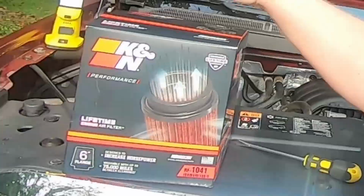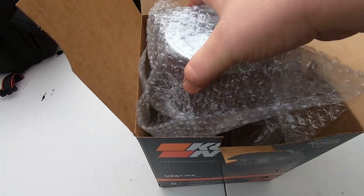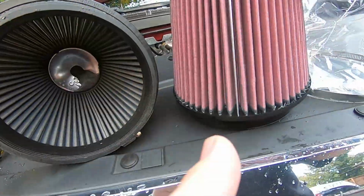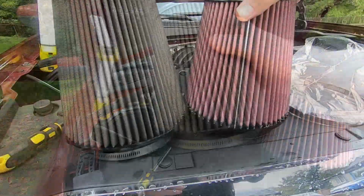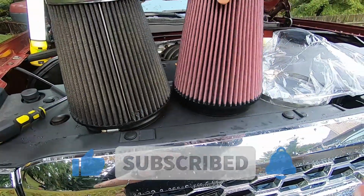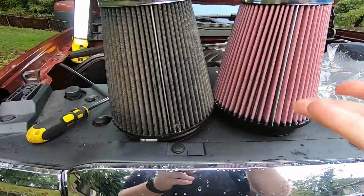Got the new K&N filter. This is an RF 1041. All right, there it is. Ooh, that's shiny. Looks like it's already oiled up. I can feel it on my hands. It's pretty oily. This one might have been a different color. I don't know if it was red from the factory or what have you, but you can tell the pleats look the same, and obviously no holes on this one.